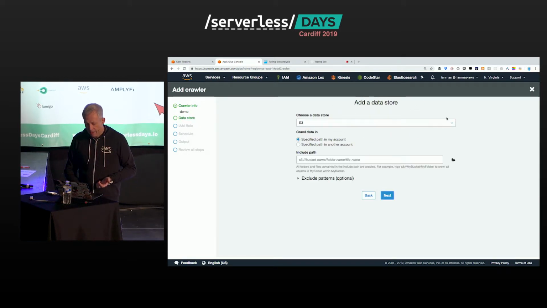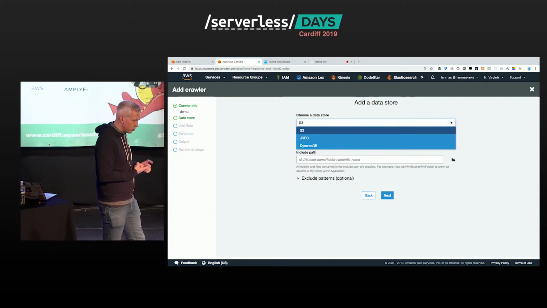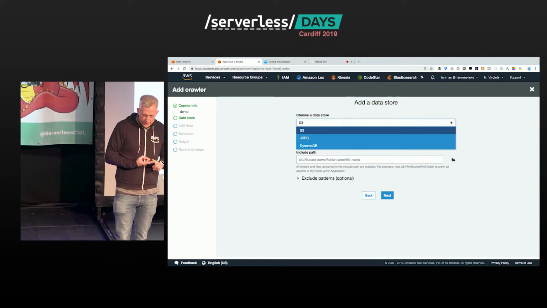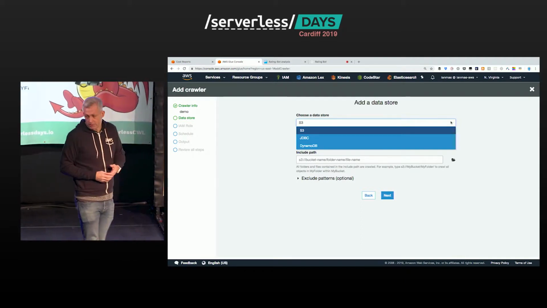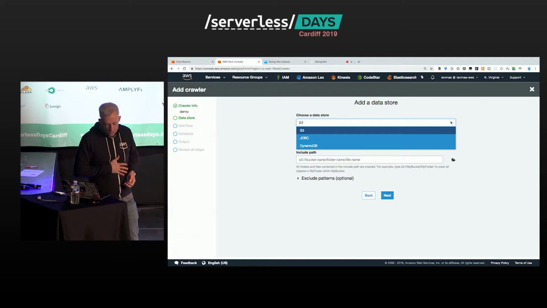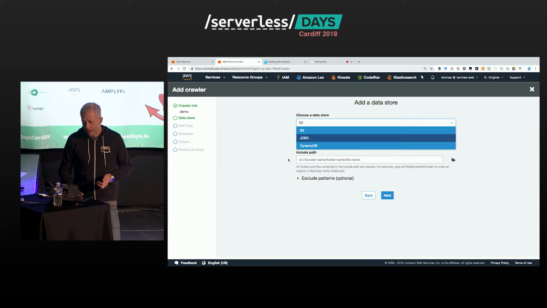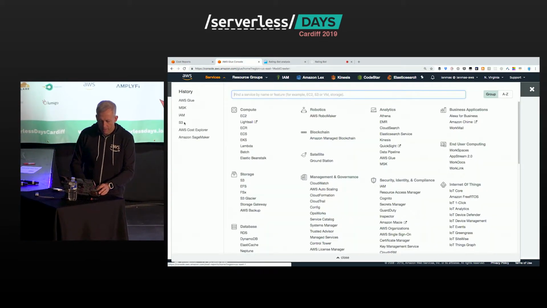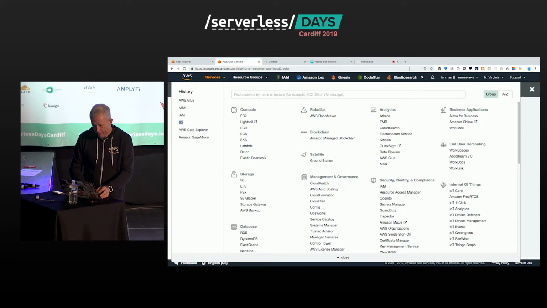And you'll see here that I have a variety of different data stores that I can use. I can use S3 as a data store. I can also discover data which is within JDBC compatible endpoints, so that includes all common relational databases. And I can also discover data that is within our own non-relational service, DynamoDB, which was mentioned earlier. For S3, I just provide a bucket path for the particular prefix where I want to find my data. So I'll grab that very quickly.